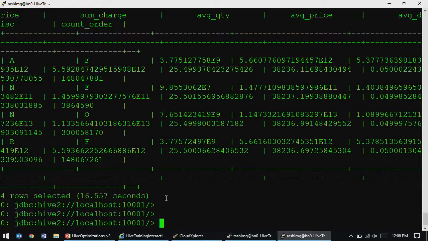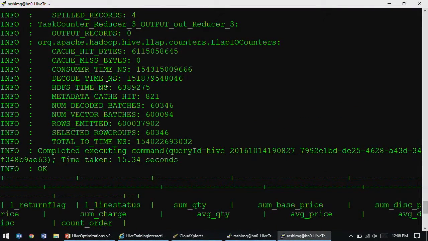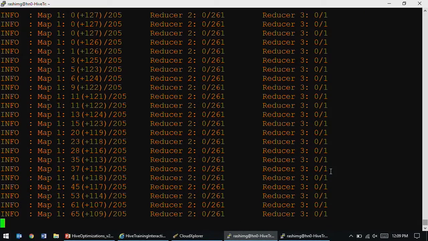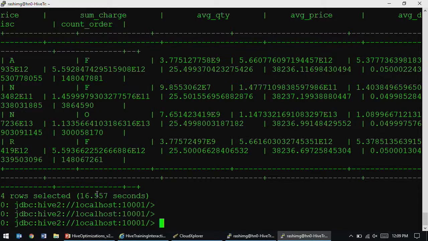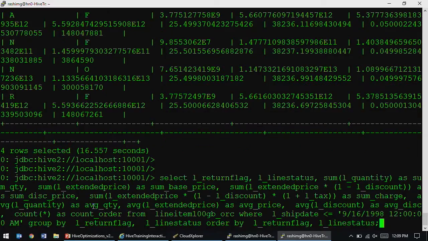Actually, that was pretty fast, in 16 seconds. I want to see if it ran from the cache or the query. It actually read from the cache. So because I had run this query before, you can see it read all the 60, whatever this is, 61 GB maybe, from the cache. And the second one is still running, right? So my interactive one returned in 16 seconds, while my batch one returned in 46 seconds. So if I run this again, it's going to be even faster.